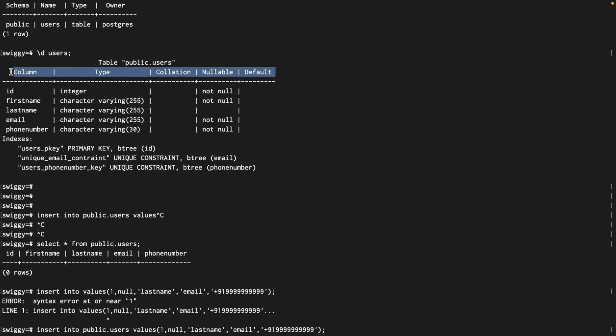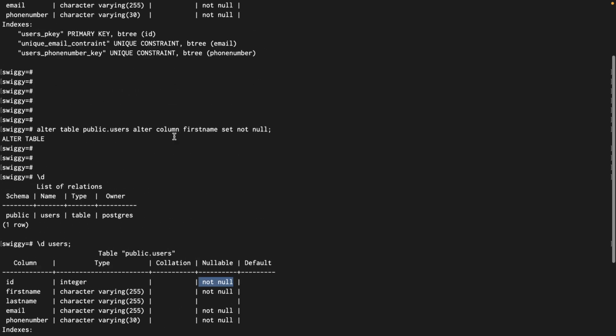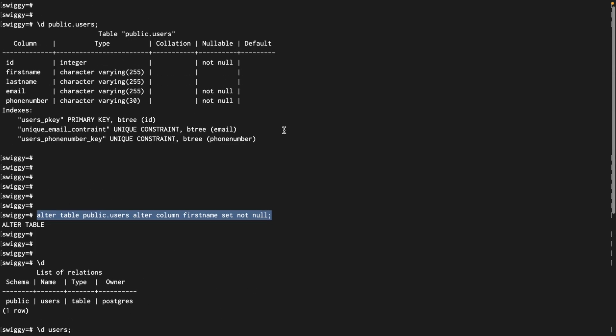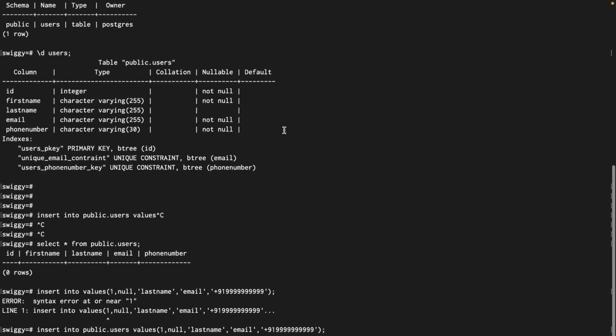This is a DDL level constraint, that your structure should be not nullable. That's why when I need to make changes, I use the alter command, alter table with alter column. Otherwise, what we used to do was alter table but add constraint, for data level constraints.